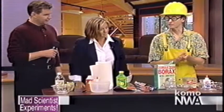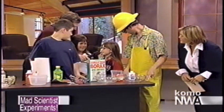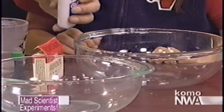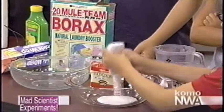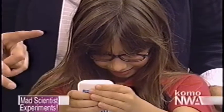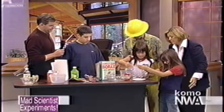First, you need willingness to make a big mess — so keep it outside, parents. By the way, what are your names? Brian, Taylor, and Andrea. All you need is two glass bowls. Andrea, take this Elmer's glue — just a bottle — and pour the whole thing into the bowl. The beautiful thing about Elmer's glue is it comes in a four-ounce bottle, and what you need for this is four ounces of water. So once you've emptied the glue bottle, fill it with water and pour it into that bowl.